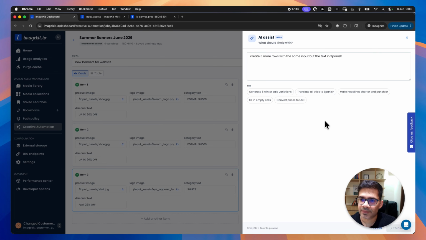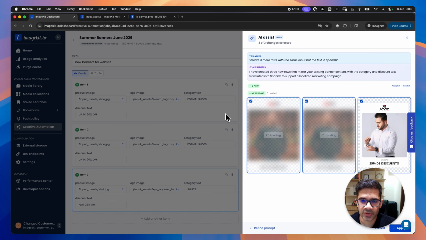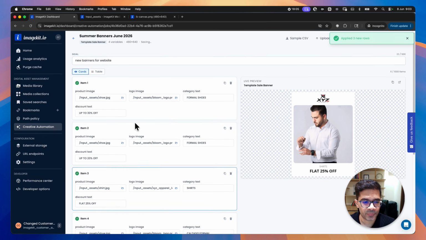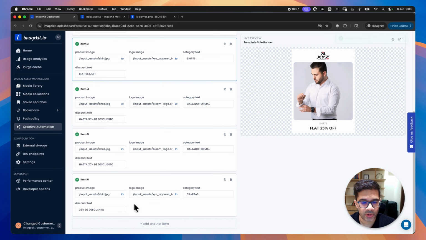Now I just need to give this instruction and the AI would look at whatever rows already exist, and you can see for each of these 3 rows, the one with 30% off, the one with 20% off, and one for the shirts category, it actually creates three different inputs for us. I can just click on apply, and then I will get these three new rows.